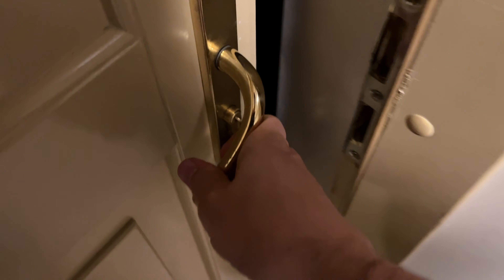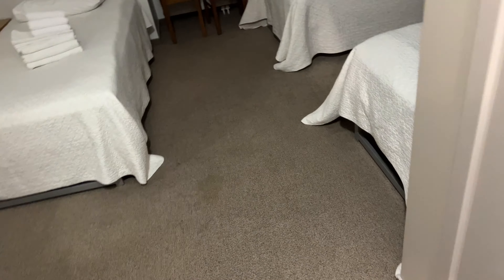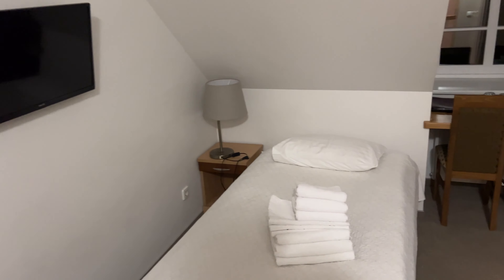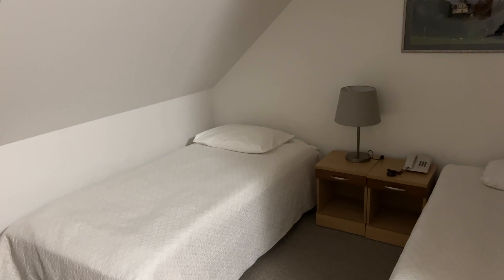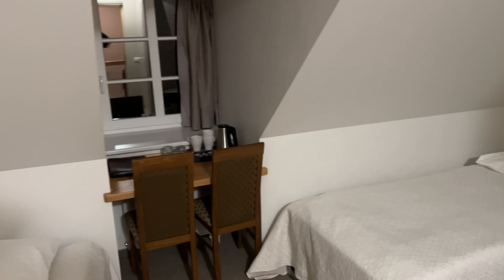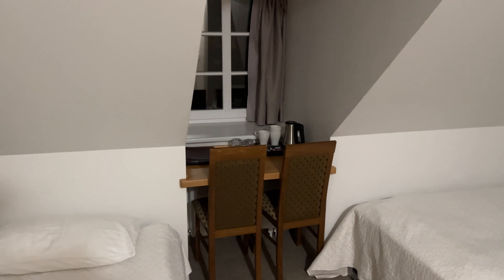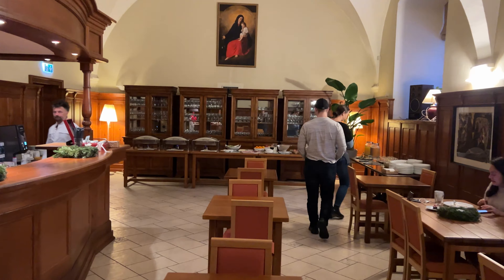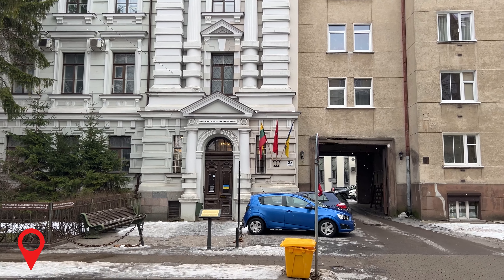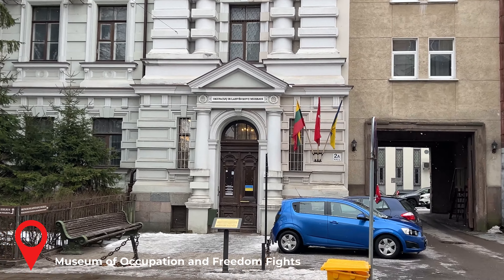Our hero, our driver, waited for us about an hour after — super happy — so we made it to Vilnius. I'm being quiet because it's one in the morning right now, we just checked in. But look at this — that's our key. Are you serious? It's a little harder than expected to use. Oh, this is very interesting — it used to be a convent and now it is a hotel, and I can see the convent style in it.